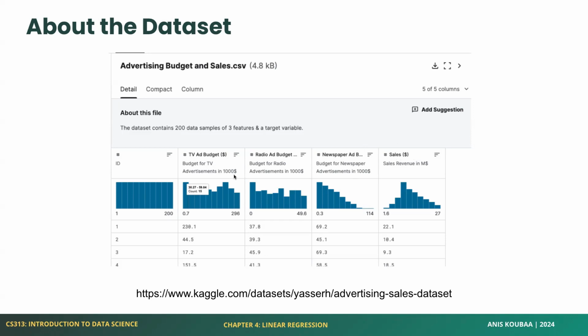They are expressed in $1,000, and we have the sales expressed in $1 million. And the objective now is how we can derive a linear regression model based on the advertising data to predict the revenues and the sales. Is that clear? And the data set contains 200 data samples and 3 features and 1 target variable.